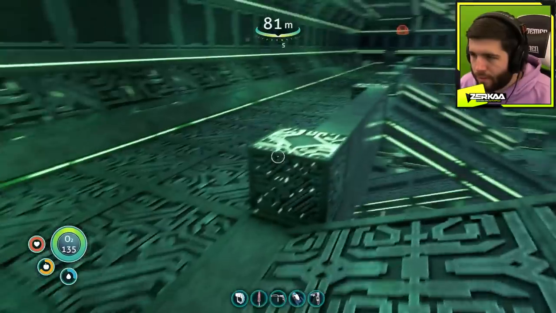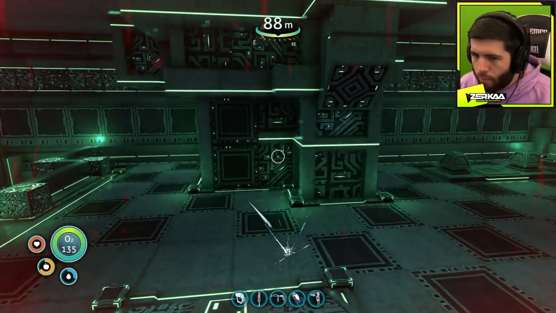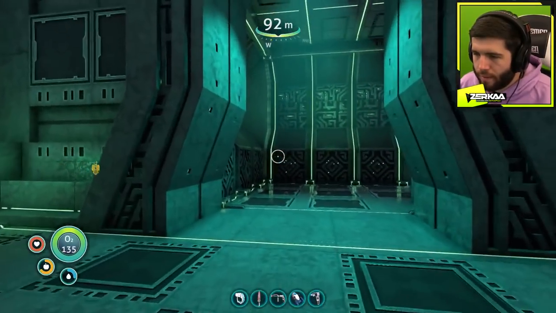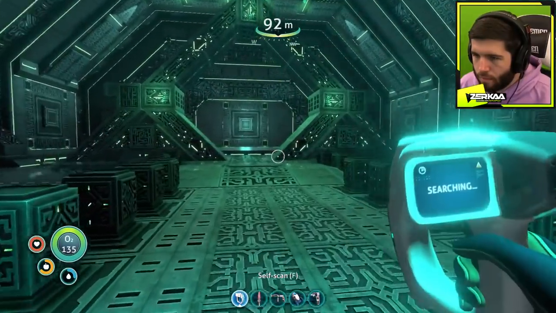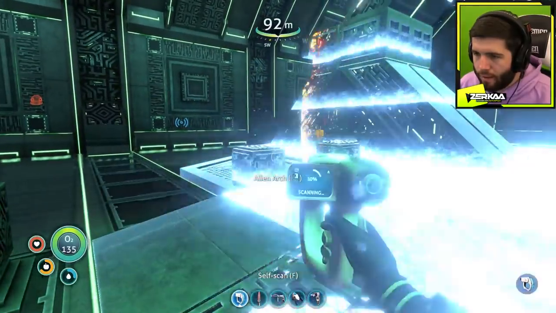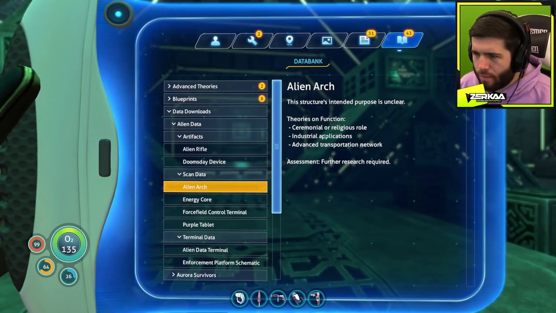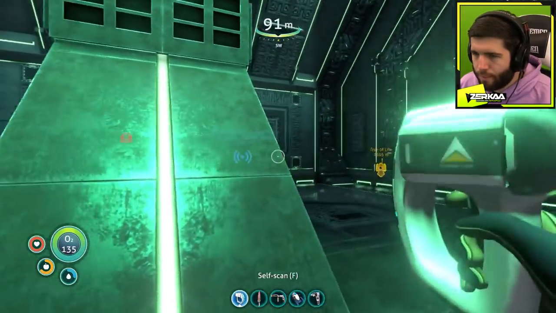Look at this, mate. Hardcore parkour in Subnautica. Always the way. Well, I always mess myself up. Let's go this way then. What's this way? Something. Alien arch. I can scan the whole arch. They're trying to look at what its purpose is.